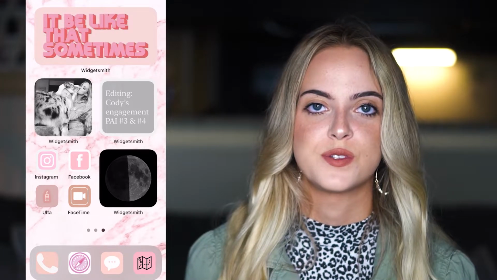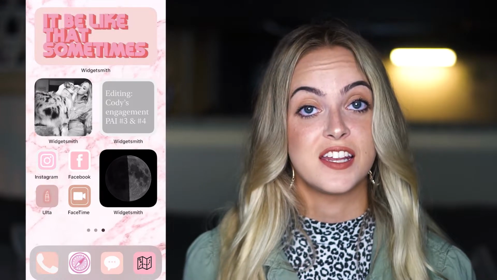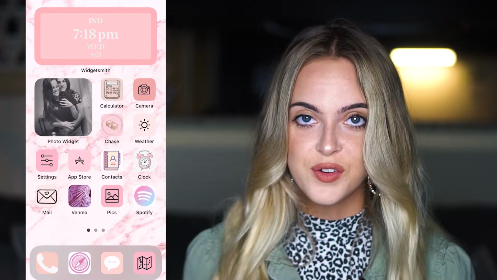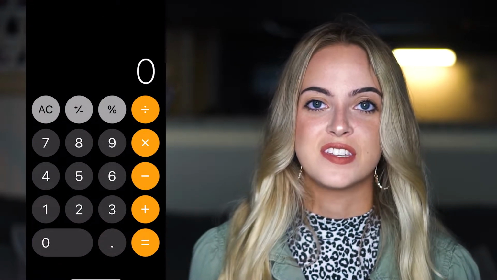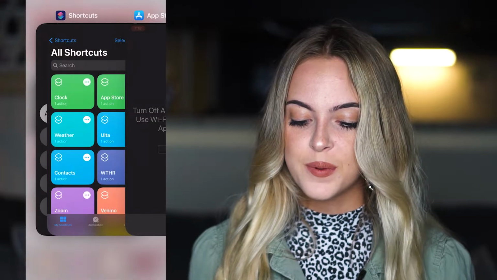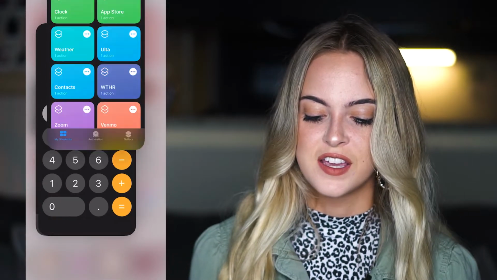So something that is super cool and fun to do, but is kind of a pain, is to change the icons on your home screen to be something that matches your aesthetic, to look aesthetically pleasing to the eye on your home screen. So you can notice when I click on an app, it's going to bring up shortcuts really quick and then cut to whatever I just clicked on. So obviously the calculator, but let me do that one more time. I hit App Store, there it goes. I'm in airplane mode, so it's off, but it opens that shortcut real fast.